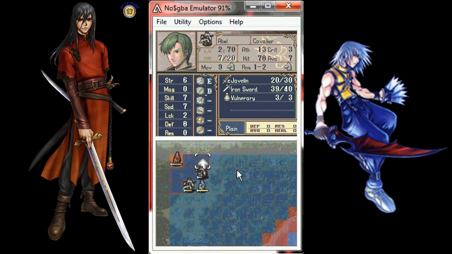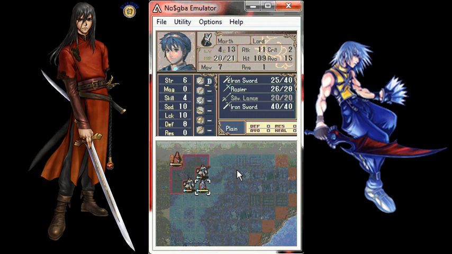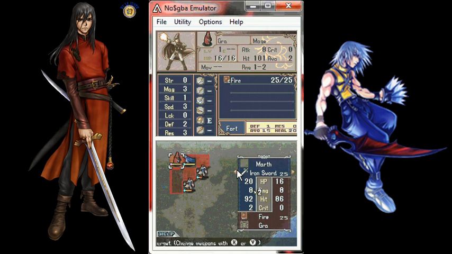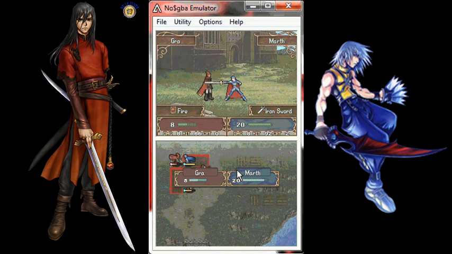Yeah, as you can see here, I thought about having Abel attack, then I saw that, oh crap, he would have killed me, so nah, I'm not gonna let him attack. Let somebody else do this. Marth, can you kill this guy? Yes you can, so let's kill him.